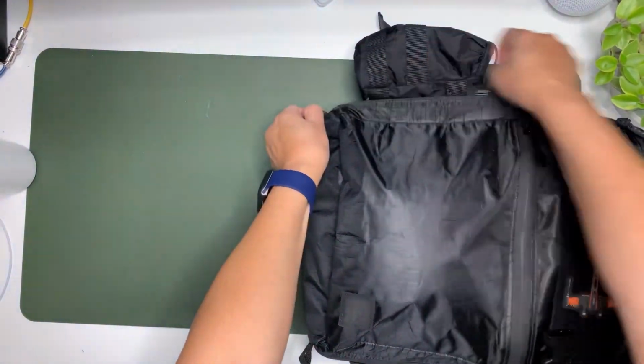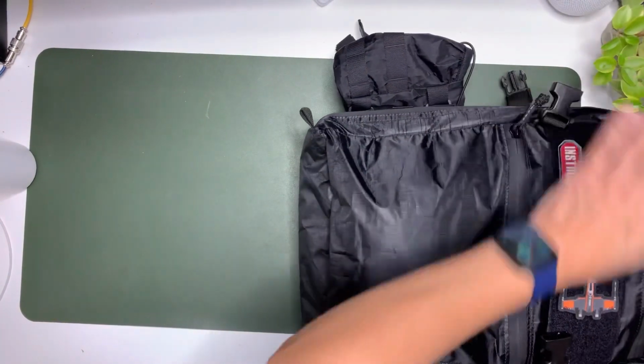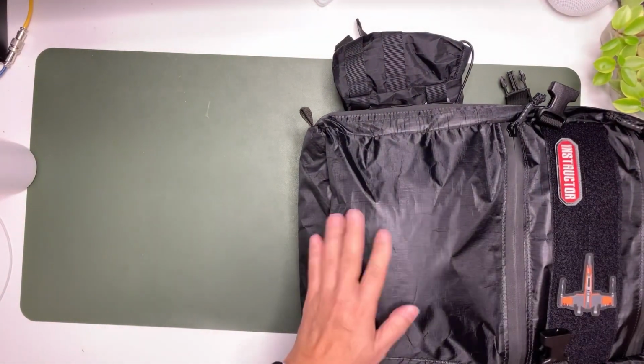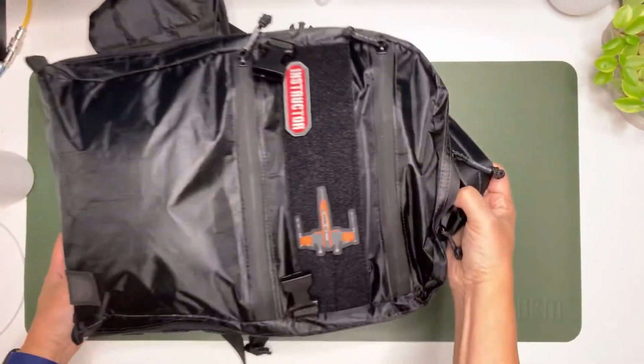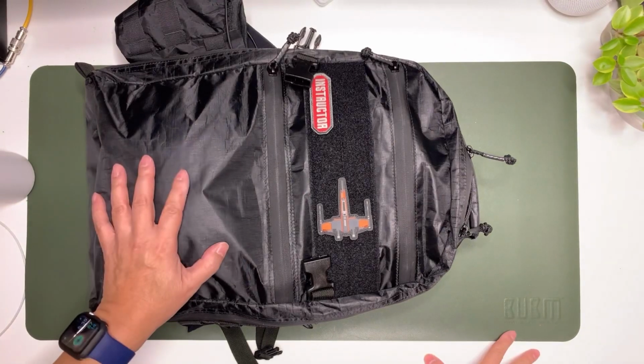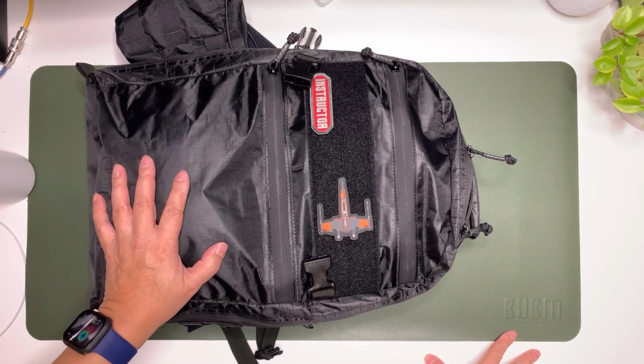So I'm very glad they came up with the Shortbus in Dyneema. This really is like one step above the regular version. So there you have it, the GWA Citadel Micro Dyneema version.